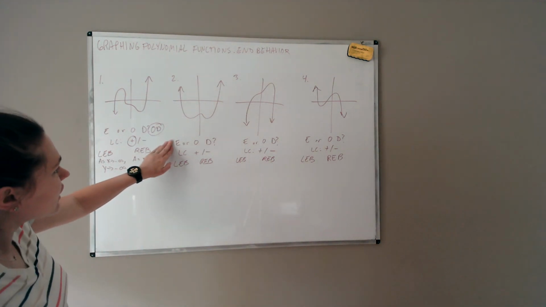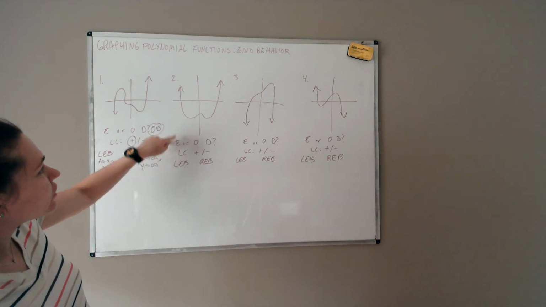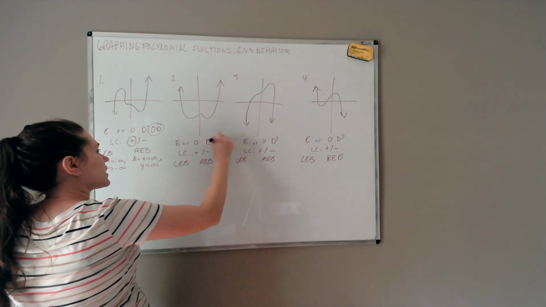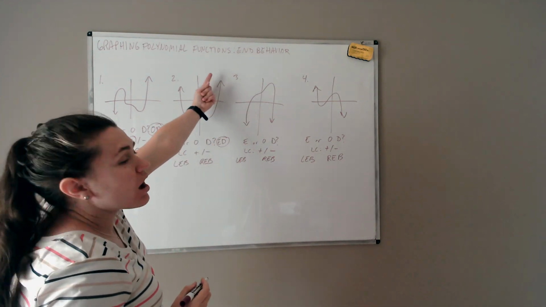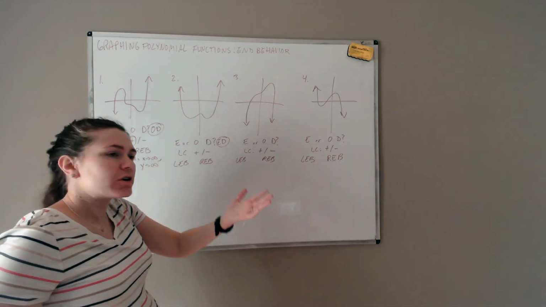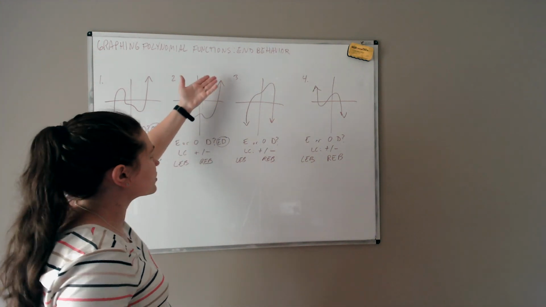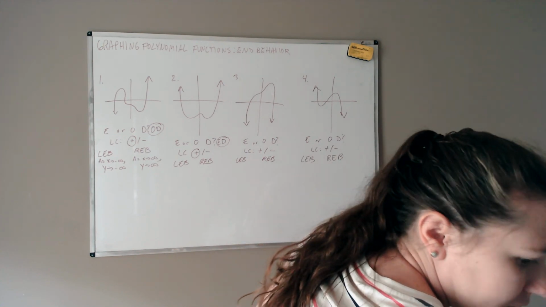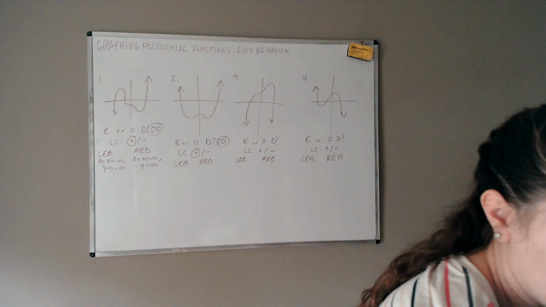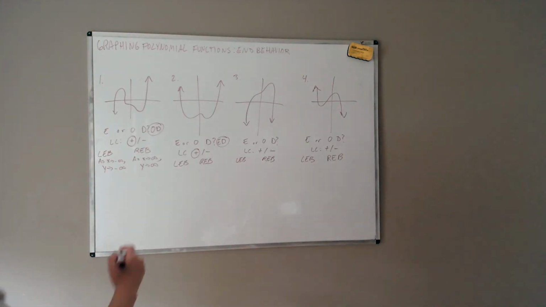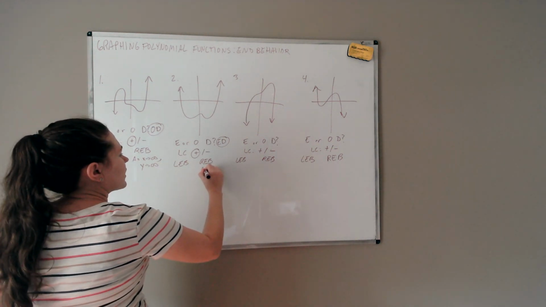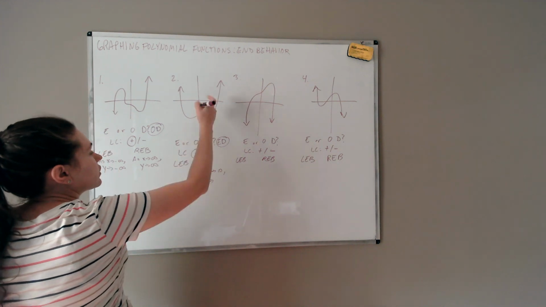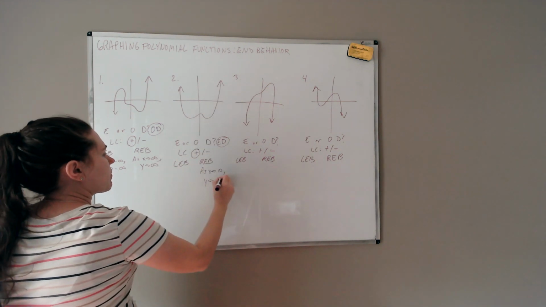Number 2, is this an even degree or an odd degree? End behaviors are going in the same direction, so this is an even degree. The right end is going up, which means there is no leading coefficient that can make these positive numbers negative. So the leading coefficient is positive. So our right end, as x approaches positive infinity, what does y approach? Look, it goes up, positive infinity.